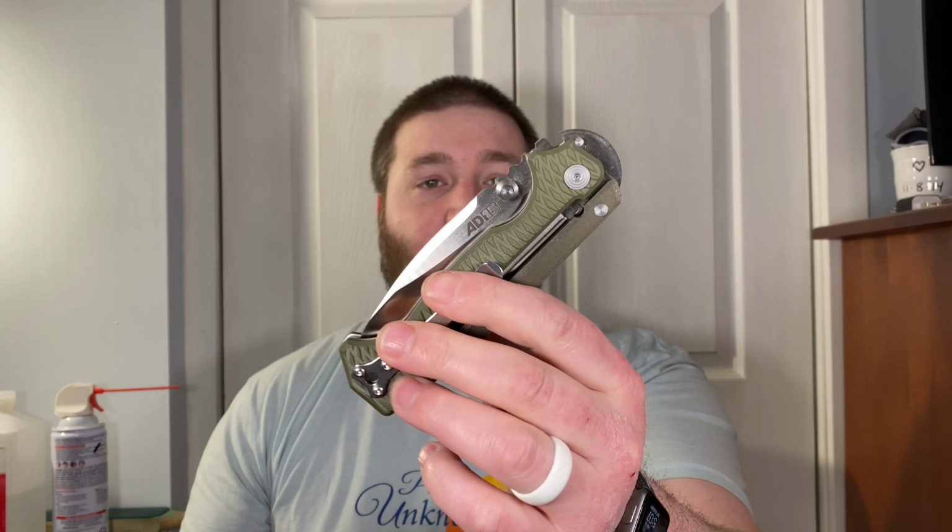And it could just be the Cold Steel version, and it could just be me, because I've heard a lot of people love this knife and rave about it, and I was excited to get it, and I go to open it, and I'm like, what? What is going on here? Why does it feel weird? Dude, okay, let me calm down.